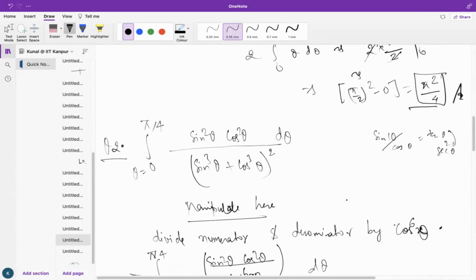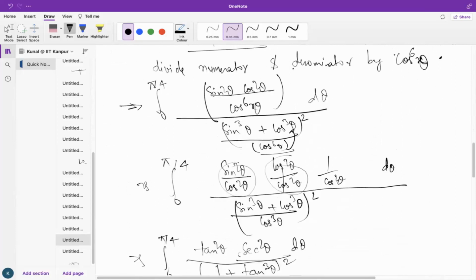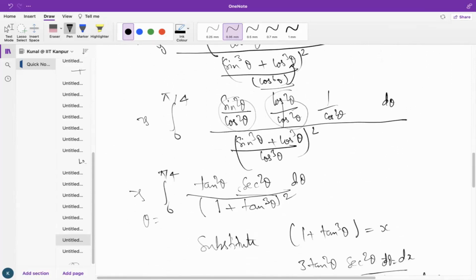So what I'm doing is first I manipulate and divide it by cos. Somehow, by practice, I try to manage, like if we divide this function by cos to the power 6 theta, we are getting tan and sec terms, and they are interrelated by differentiation. We're doing the same thing, and we get to the result here.